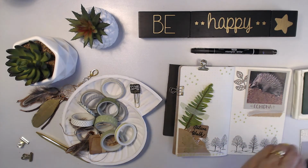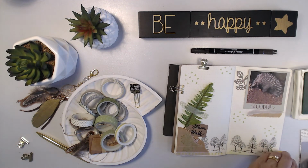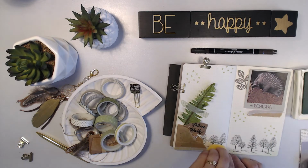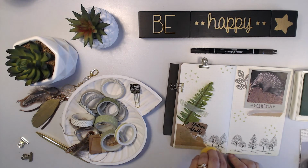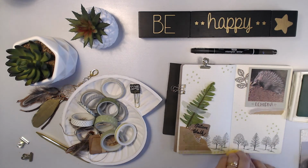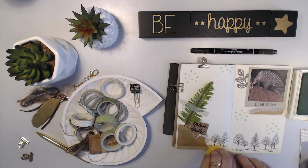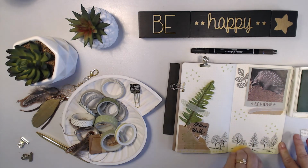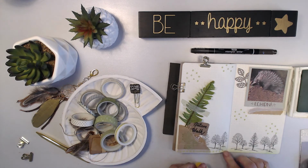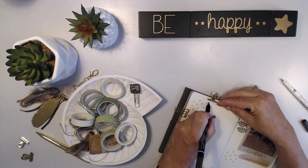So I've got a sponge, and I'm going to sponge the bottom of that lovely tree line of trees just to create some grass. And when you're sponging, the idea is to start light. You can always add more, but if you start too heavy, it's going to really mess up your page. So just have a light touch and keep building and building and building, and just take a little bit of time with it. And this turned out really well.